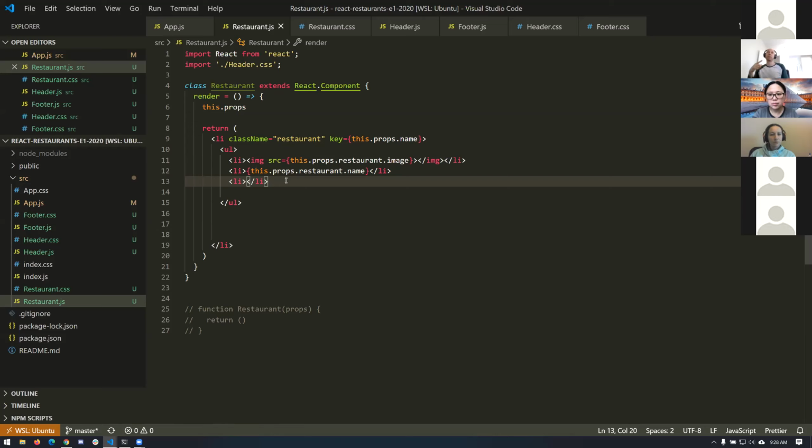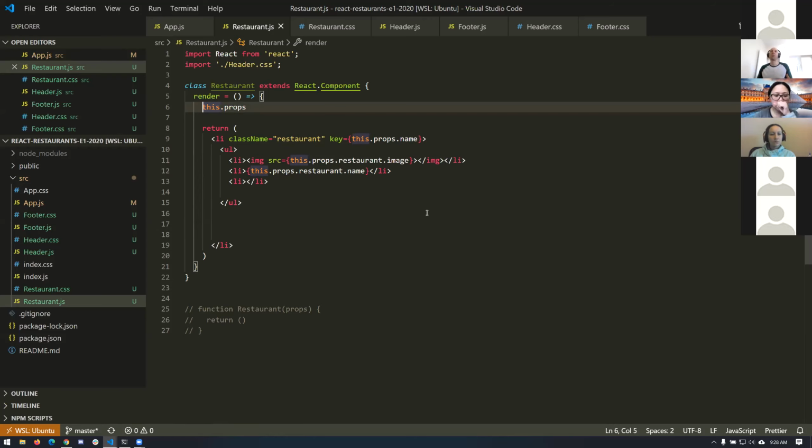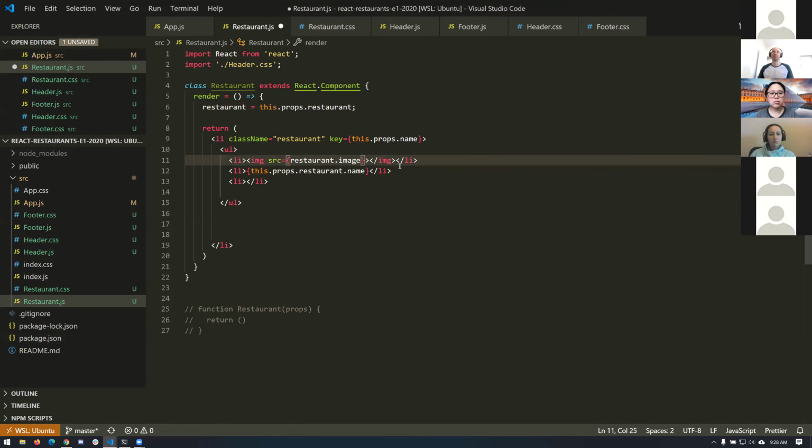The really cool thing about this too is, if you copied over a restaurant from somewhere else or a really complicated component, you could say restaurant equals this.props.restaurant. And then all those places where I'd have to replace restaurant.name and restaurant.image with this.props.restaurant.image, I could just keep it as restaurant.image because I copied this over into here. So that's pretty cool, I think.